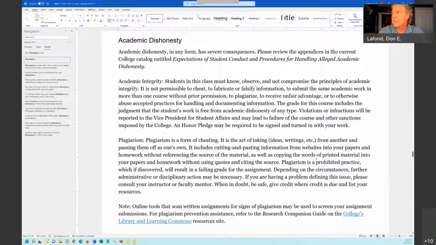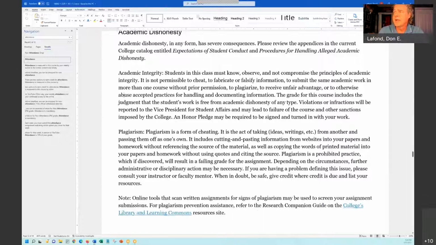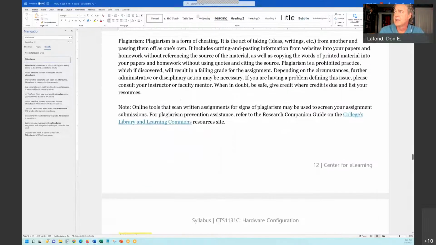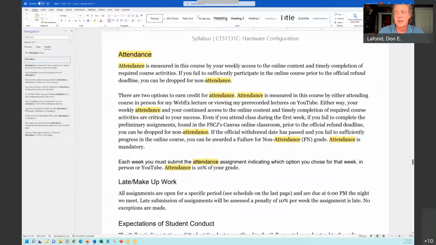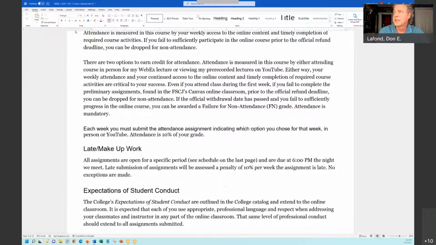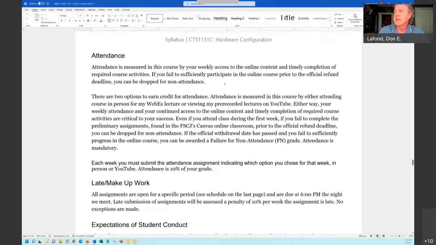All right. Also, make sure anything that you copy word for word, you give credit to where credit is due, and don't plagiarize somebody else's work. It's okay to work together on stuff, but it's not okay to submit the same work, right? Do your own work. I've already talked to you about attendance and the two different ways that you can earn attendance. The next thing is late work.